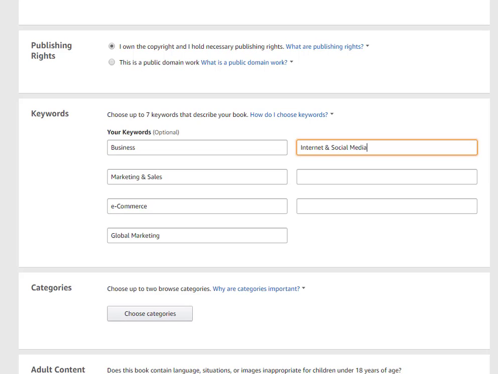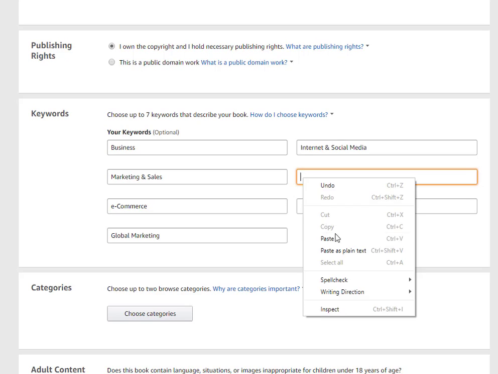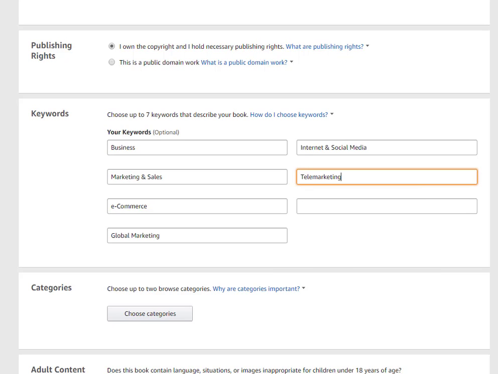Let's see what else. Let's go for this. All right. What else we got in here? Let's just do this. Let's put in niche market.